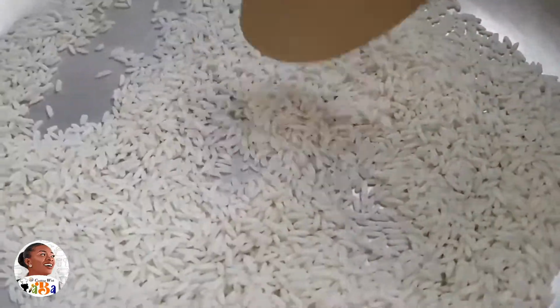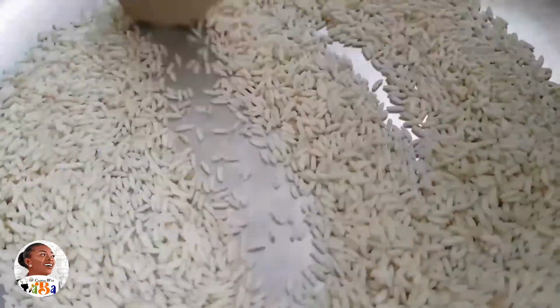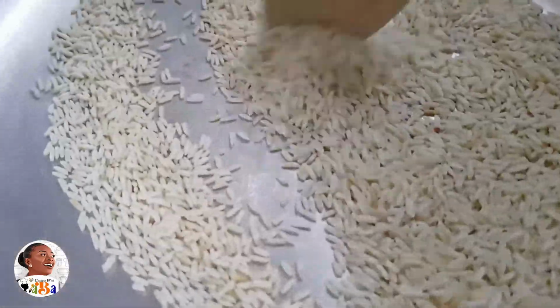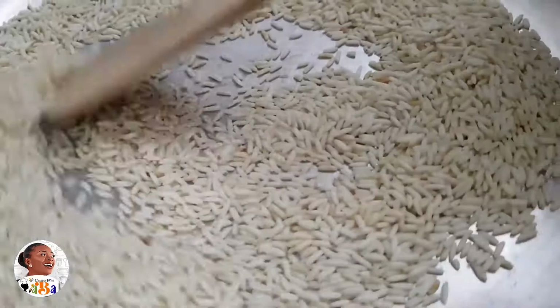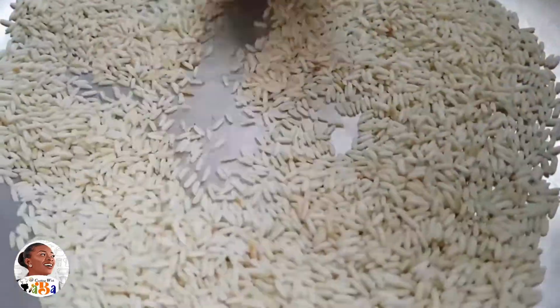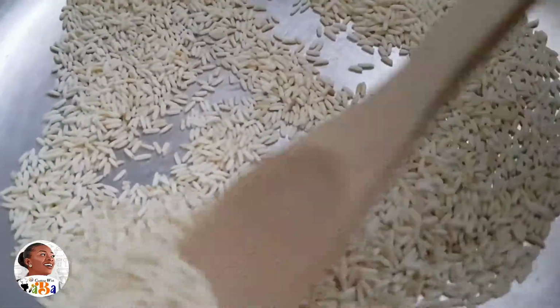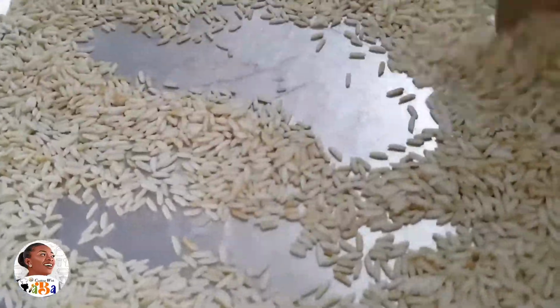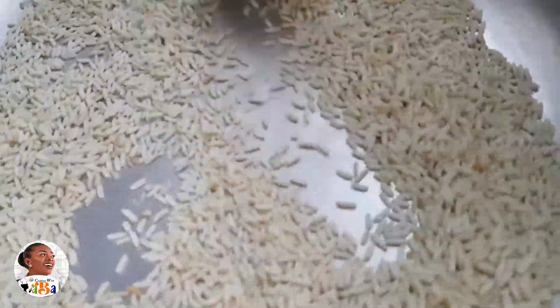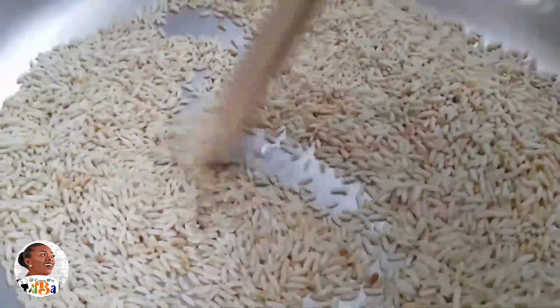Yes, so I roast it up a bit and it gives it some nice aroma and flavor when you're done. You could even decide to add in your local spices like your cloves, pepper and all those ones. You can add just a bit of it as you roast it. That one improves the aroma. But I didn't really add much of it.